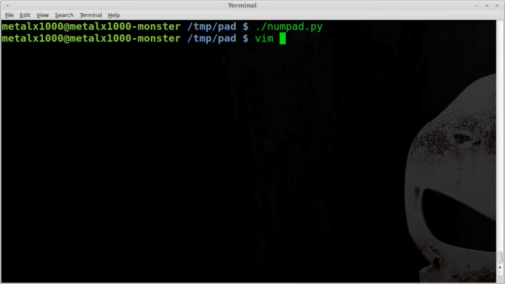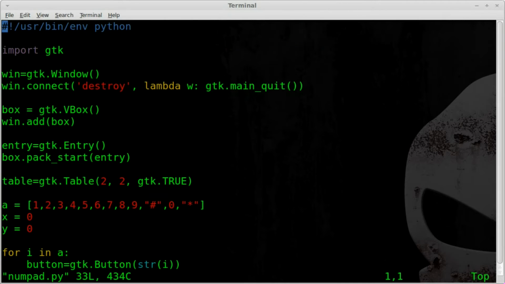So let's go ahead, and I'm going to use Vim as my text editor here, and I'm going to go to where we package that into our box here. So right here we have our entry that we created, our text entry. We have a box, and we're packing the entry into that. And all we need to do is go comma capital F false, and you'll know that if you forget to capitalize it or if you spell it wrong, at least in Vim, it's not going to be colored blue. So if it's just colored green, then you typed it wrong. So once again, color coding comes in very handy.